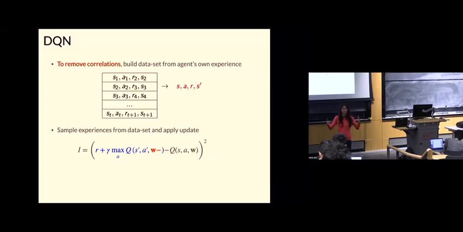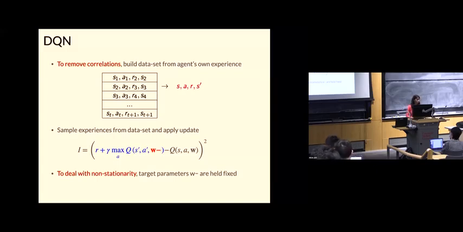And once the neural network has made some progress and converged on those targets, then you form new targets by setting W minus essentially equal to W and then repeating the same thing. Is that clear? And how many iterations you need to wait to update the network is a hyperparameter. They give this in the paper, and many other choices potentially would work. Okay, does it make sense? Yeah, so these are the two fixes, guys. That's all you need to do. And now you can put a lot of GPUs and train a network to play Atari games directly from images. Okay.